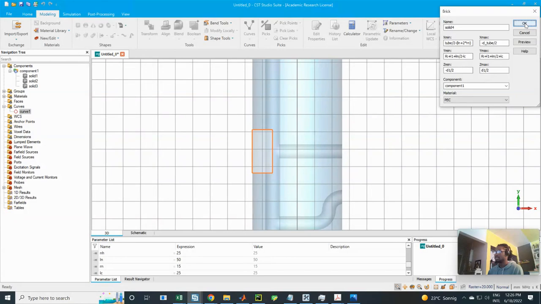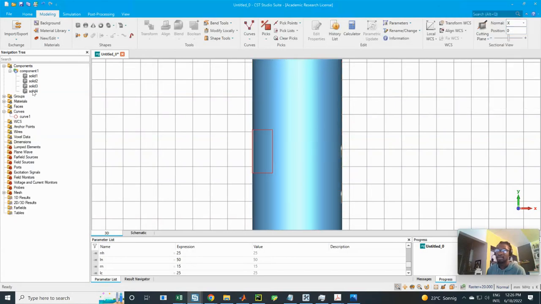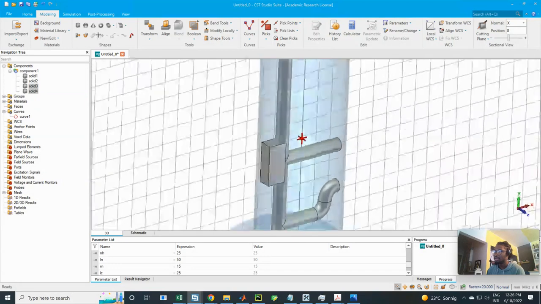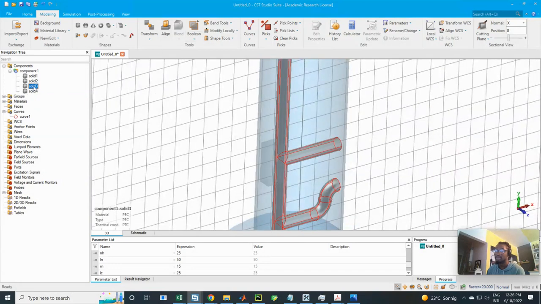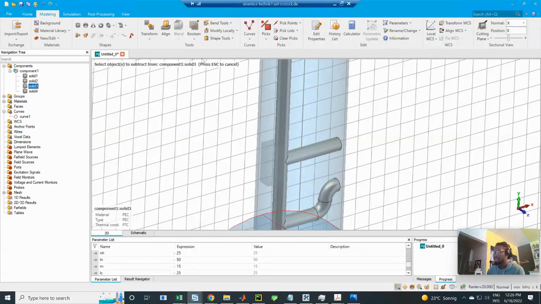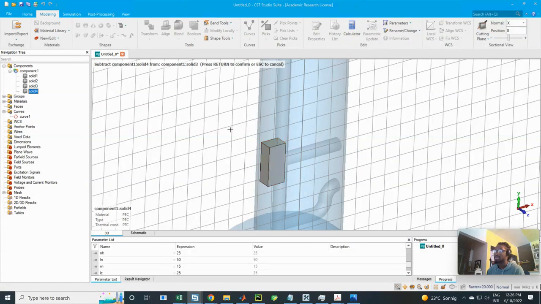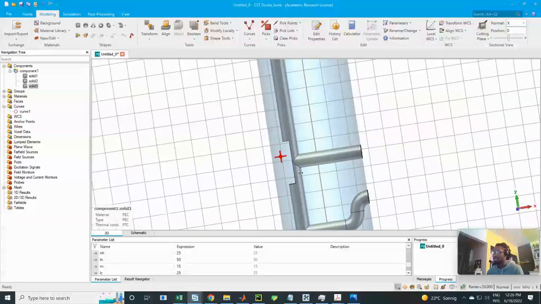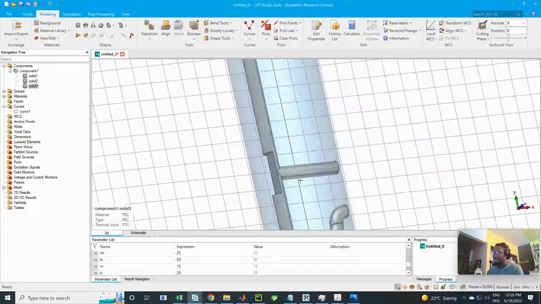And okay, so what I have now is this and this. So all I need to do is perform a boolean on it, and I am going to subtract from this. So I click the shape I want to subtract from, and I click on a boolean subtract, and then the shape I want subtracted from it, and then I click on it and press enter. So voila, this is what I have.